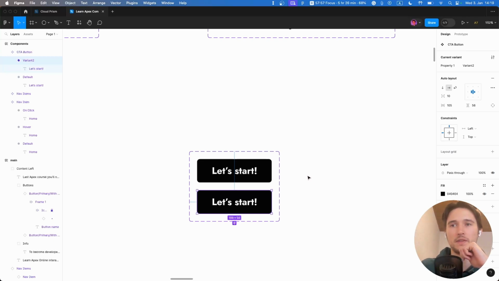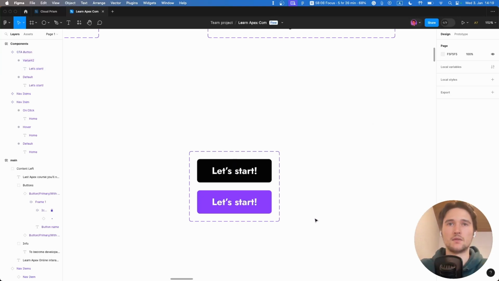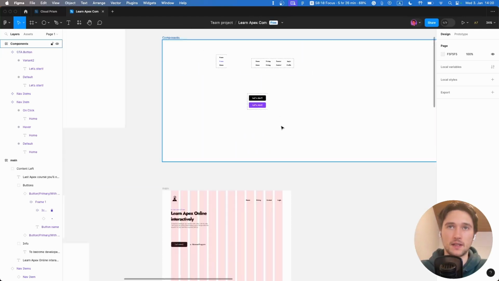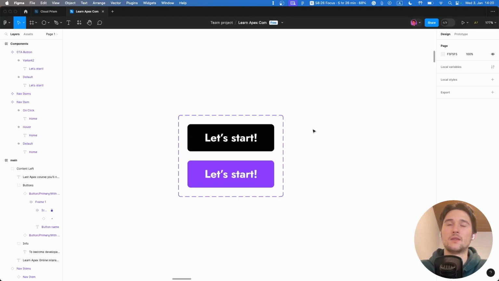Let's actually play around with colors. So let's see if we can make it like this and how it's gonna look. That's really bad that I cannot immediately try it out in Figma and see how it looks. So to try out this component, I basically need to create a child of this component, place it, and click on this white button, and only then I can see.